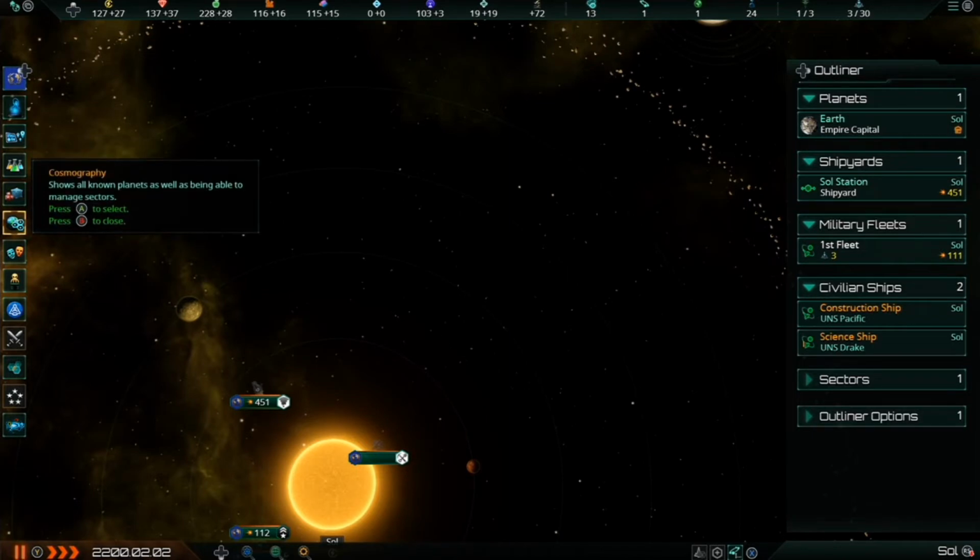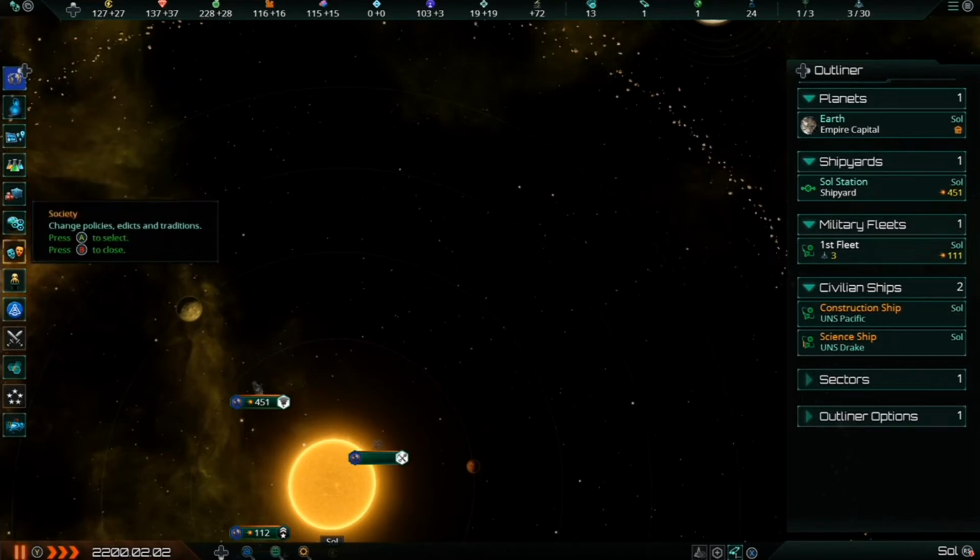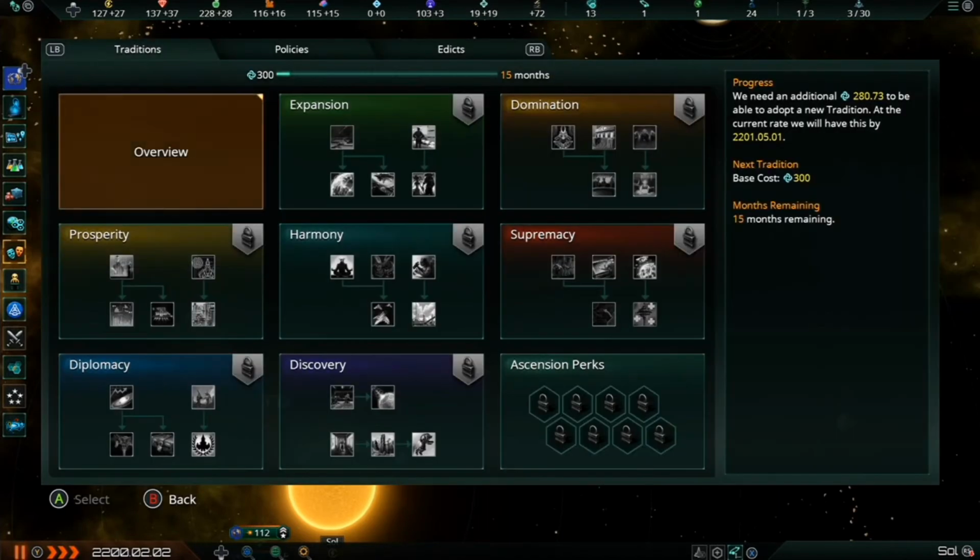The next one down is cosmography. This one is very useful, but it's more for advanced players, so we're not going to touch on it in this video. Now, the society screen, which is represented by the green and orange face masks, this one is also doubly important. So when I open up the society screen, you can see that there are, in fact, three tabs.